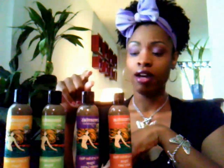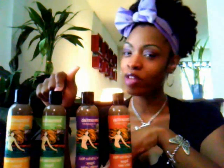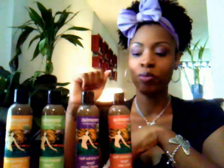Now, the Lavender Garden, I do like. It's a really good hair wash. I really do like it. It was the first one that I tried when I first started trying the Terressentials. It leaves my hair moisturized. It does awesome with detangling, but I put the Cool Mint in front of that one just because of the way that my scalp felt while I was using it. And then the wash and go results was just amazing, the way it did my hair. So I kind of bumped that one in front of the Lavender Garden, but I actually do like the Lavender Garden. I just didn't get the same results with the Lavender Garden that I did with the Cool Mint.